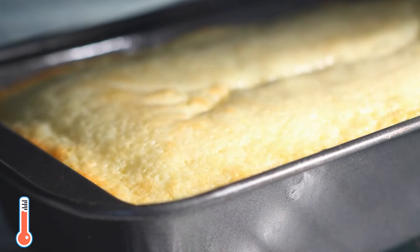Next, take three egg yolks and add one teaspoon of vanilla extract. Then add one cup of melted butter, which is about 230 grams or two sticks of butter. Just make sure the butter is not hot and give all the ingredients a good mix. Now add one cup of sweetened condensed milk, which is about three quarters of a standard can. Give it a good mix till everything is well combined.